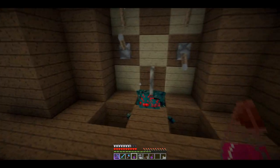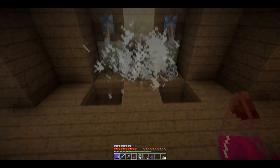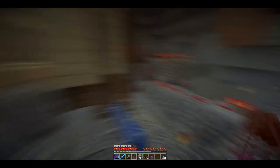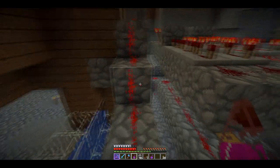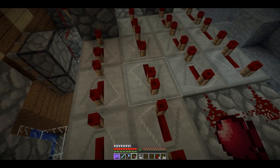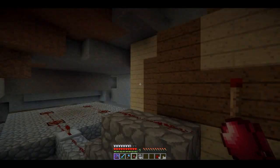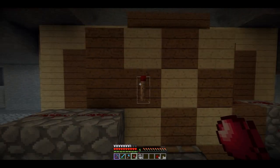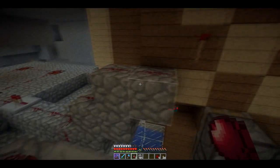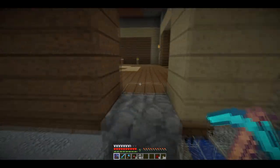If we hit the switch, all these lights are on. These guys are on as well - so it's very simple, not very elegant at all, but it works and that's the main thing. I made another diamond pick - I only had 17 levels and I got a Breaking Too, which is kind of sucky, but it'll work. I think I've broken my timer here. Okay, we fixed it - I'd broken a repeater here which I hadn't noticed. Also the way I was powering the lever was interfering with this piston. So I've changed it around - I've put a redstone torch on the back there. The switch is on the same block but on the other side, and that then powers these over here.